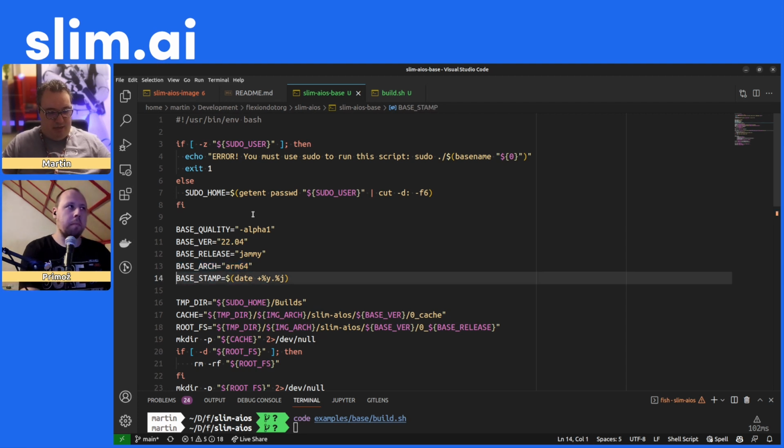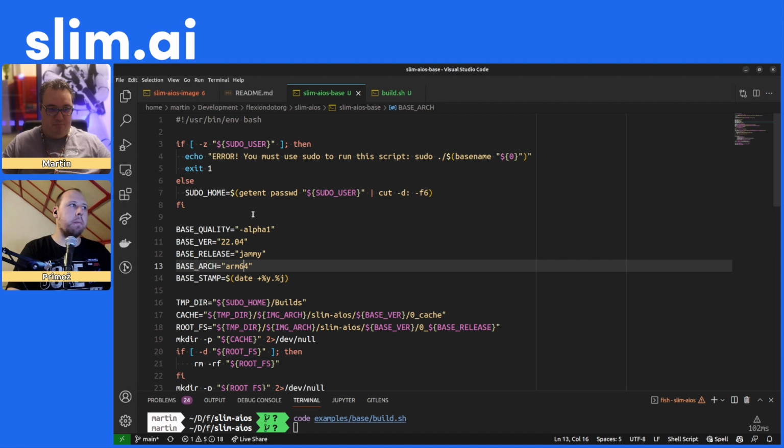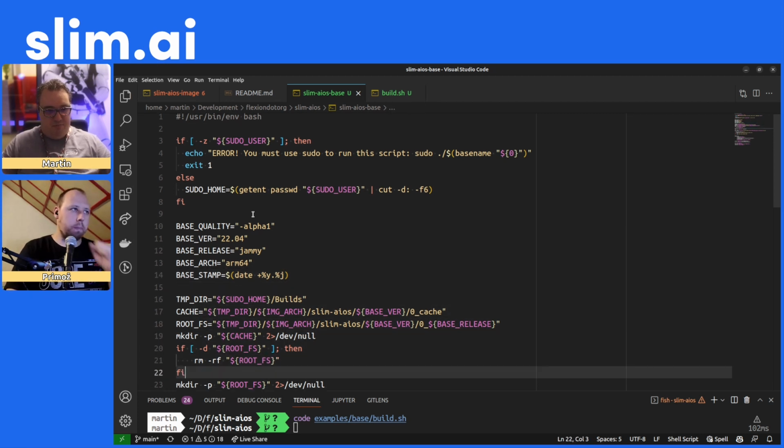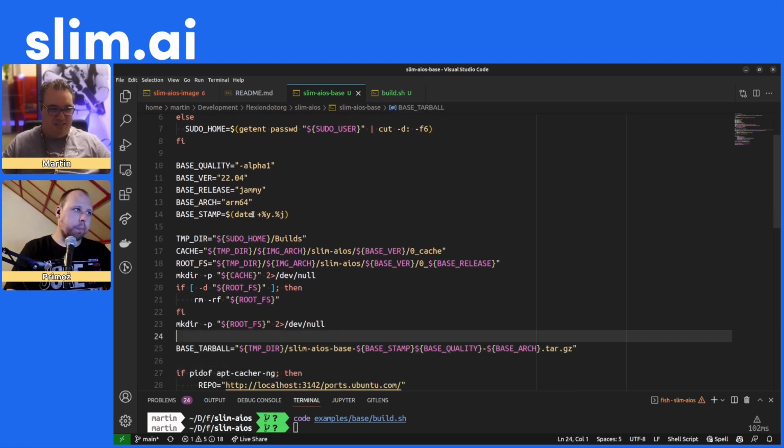And then this base stamp is our version for the day, effectively. This tells us to generate a version number, which is the year, so 22, and the day of the year. So you get a new version every day, which seems granular enough for the purposes of this exercise.